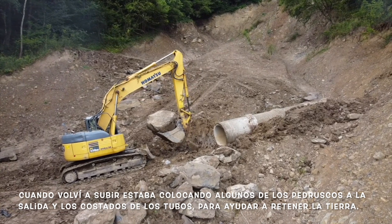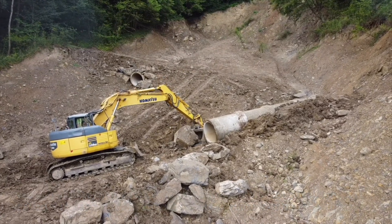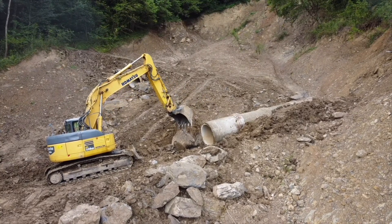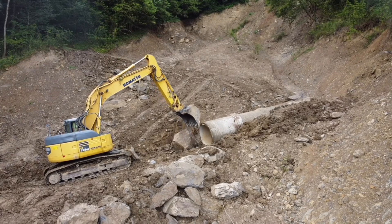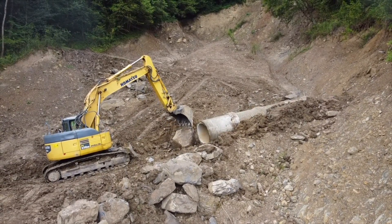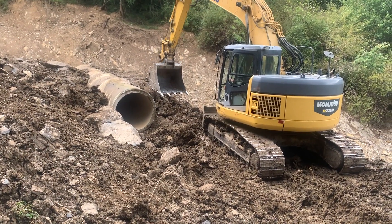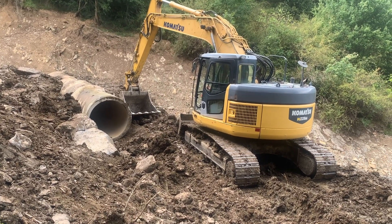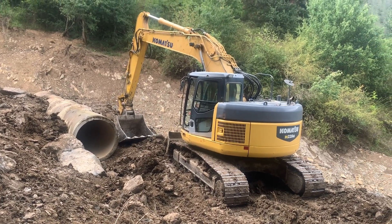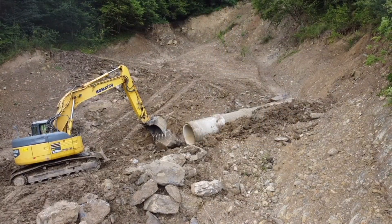I walked up there to talk to him and got some video just standing there watching. All of the water from the huge valley above us will come in and concentrate right there. He has three different trenches it'll go into, then eventually down. You can see from the other angle he's already put two rocks down on the left, and now he's packing that down before picking up the other big rocks to help solidify the whole thing. That's where he just saw me — we had a good chat.